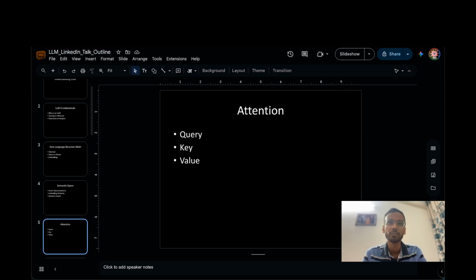So suppose let's take an example. I gave pizza to Rahul because he is hungry. So who is he? To answer that, it will go in the attention layer and it will determine which is the most relevant token here. Who is he? So he will be Rahul in this case because Rahul is hungry. So I gave him the pizza. And so this is how it works.